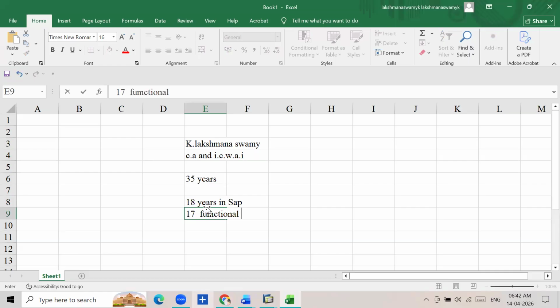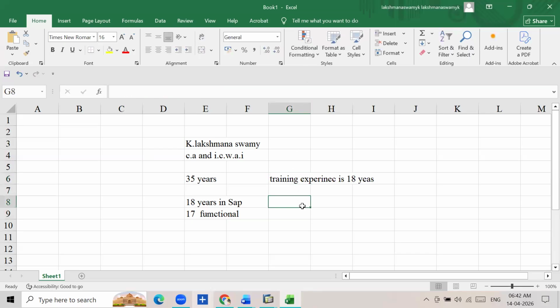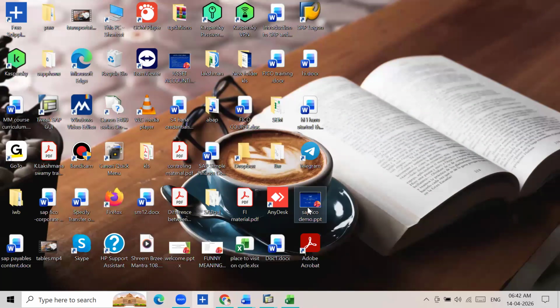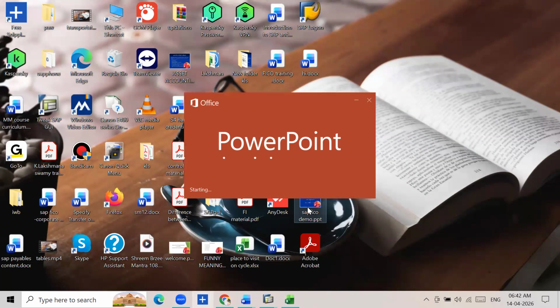Till now I have completed nearly 400 plus batches. As soon as I entered SAP, I started providing training in SAP FICO. So in today's session, we cover the introduction to SAP FICO.